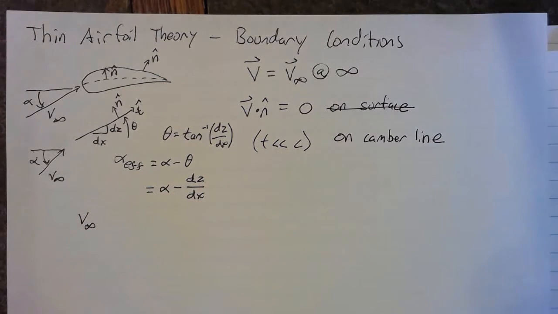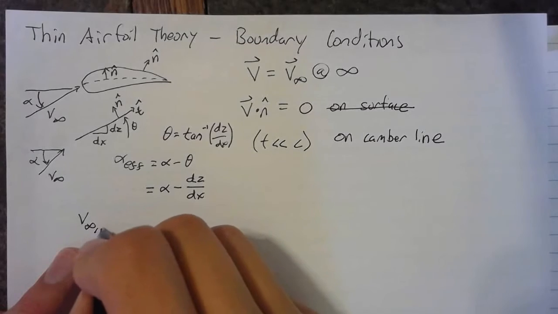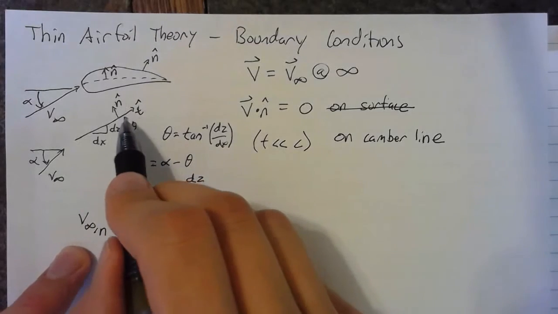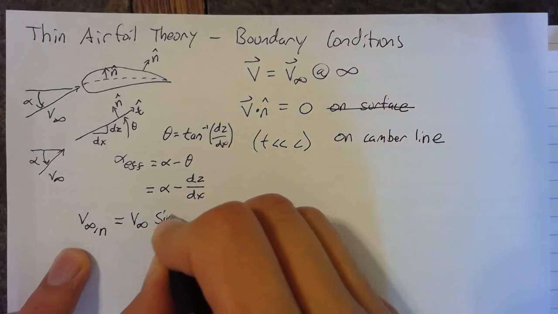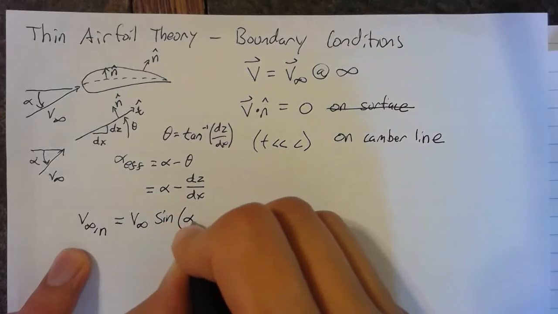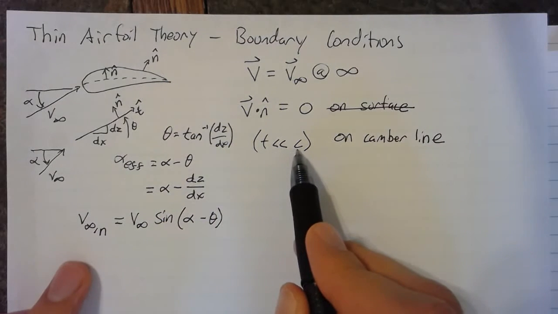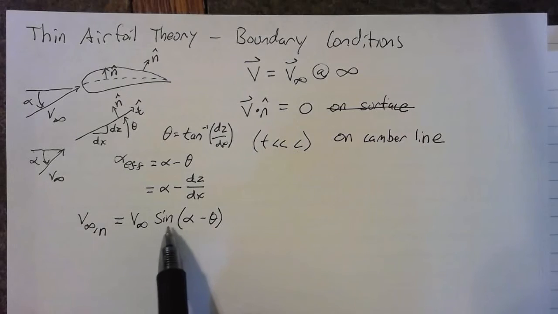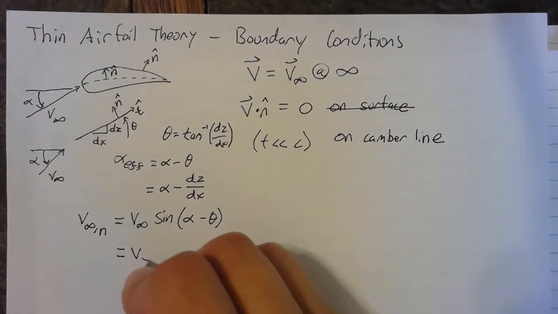So, we're trying to set or find the influence of our velocity in the normal direction. And this is simply going to be equal to our V infinity, the magnitude of our inflow velocity, times the sine of alpha minus theta. But again, our thickness is much less than our chord, and one of the approximations there is that our angle of attack is small. So, if both of these are small, we can ignore this sine and simply say that this is equal to V infinity times alpha minus theta.